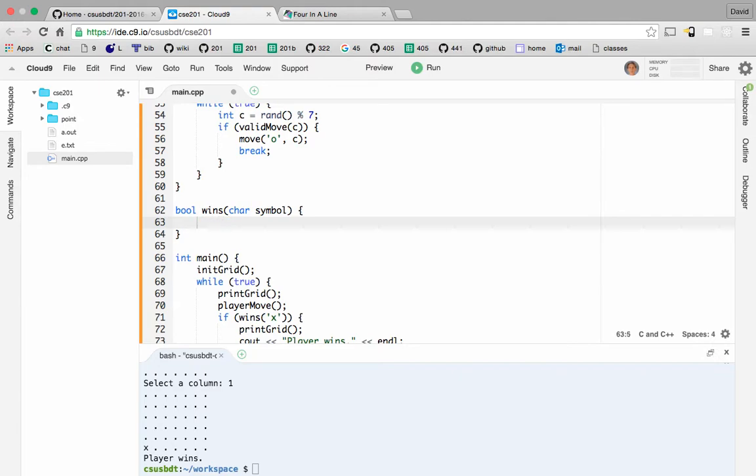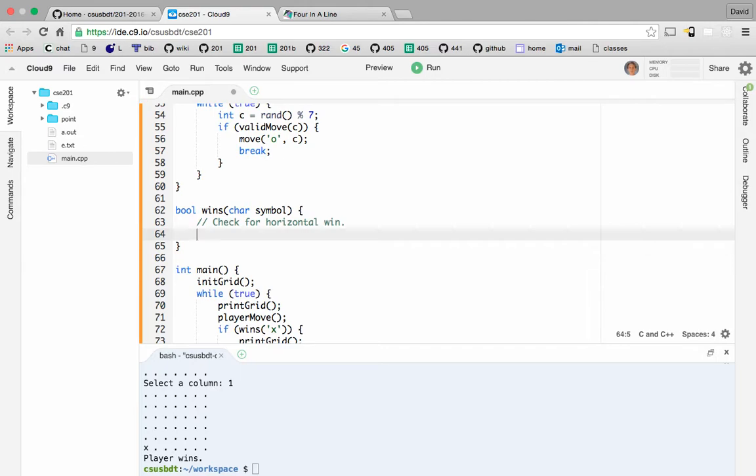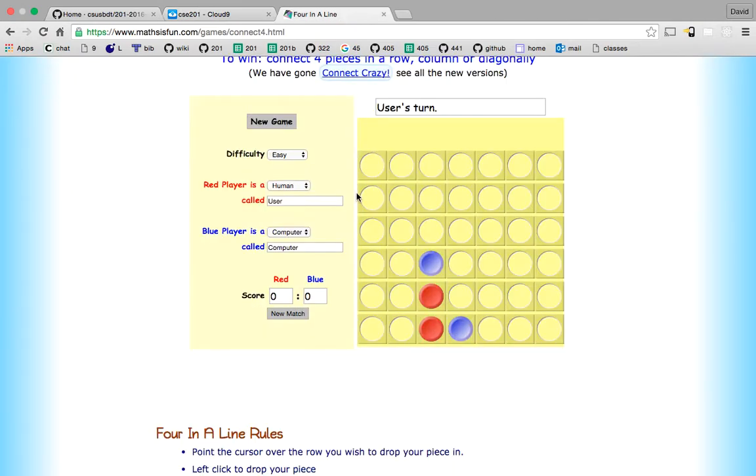So we need to check for 4 across, horizontally, vertically, and diagonally. Let's check for a horizontal win. So what we have to do there: it could be these four, right?